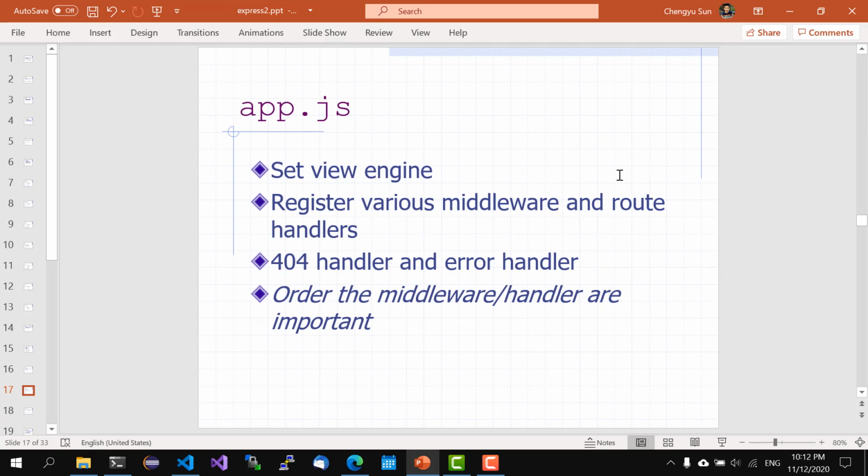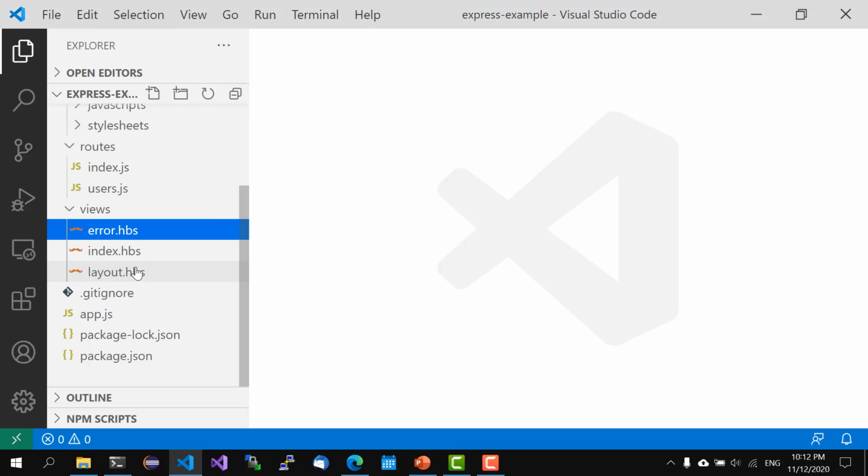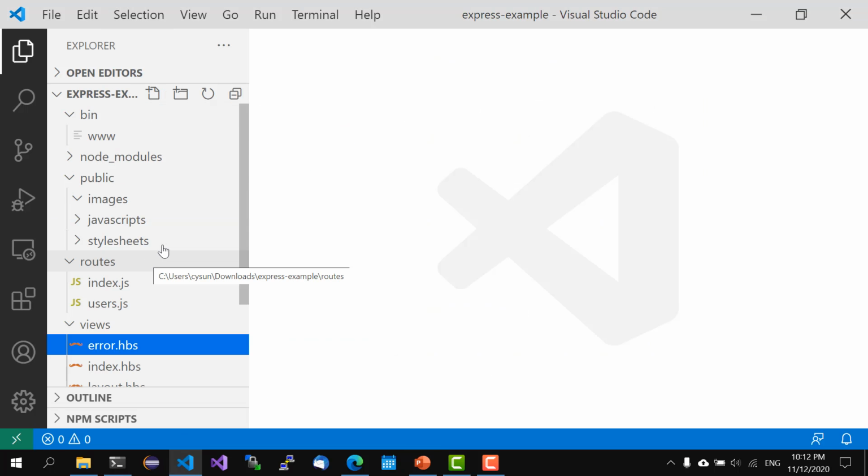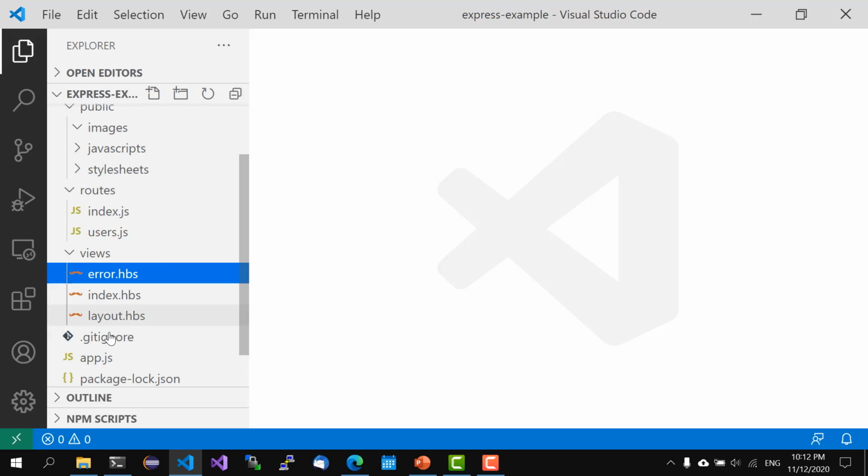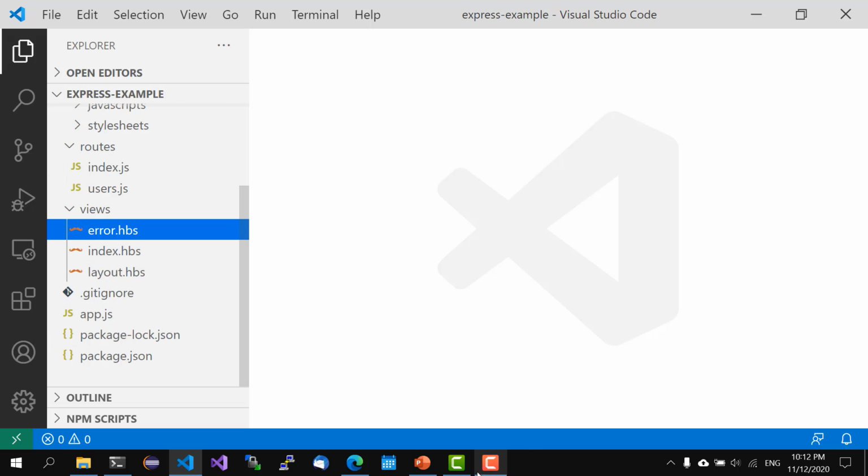Okay, so that's the basic structure of the scaffolded web application. If you have an MVC application, it will have views and so on. And if you do a web API, just use the no view option, and it will still have all the routers and stuff, but it won't have views.